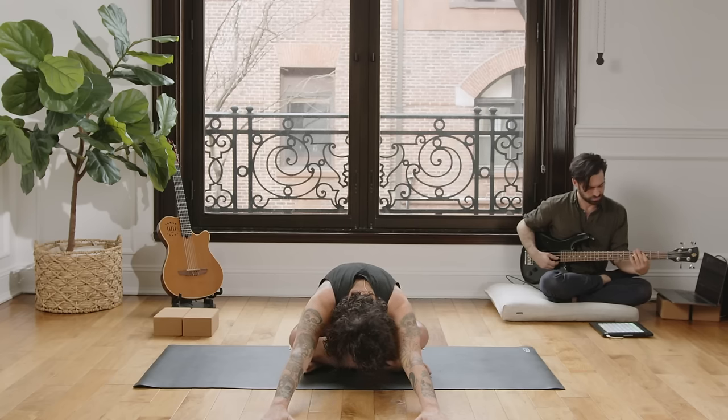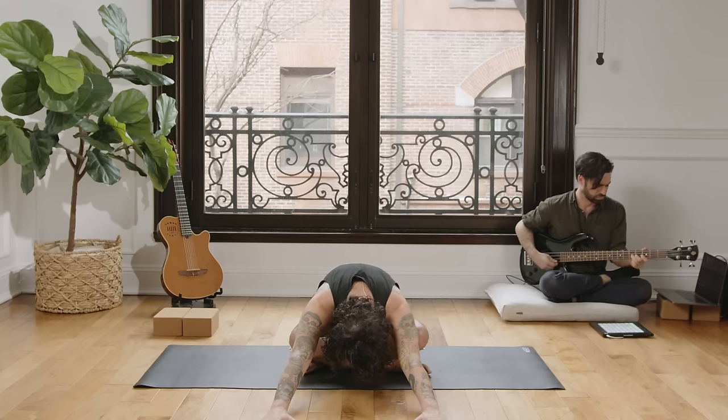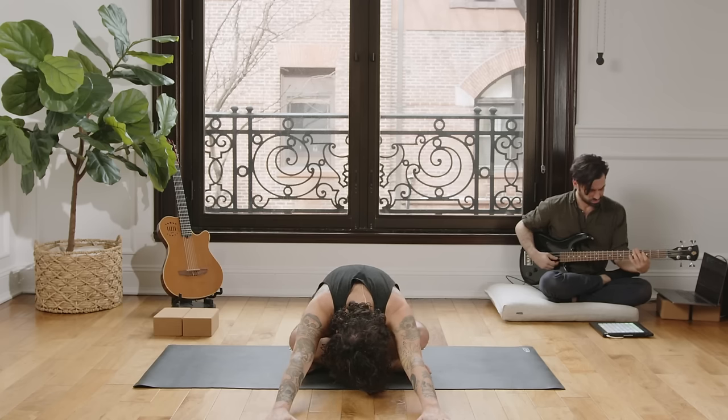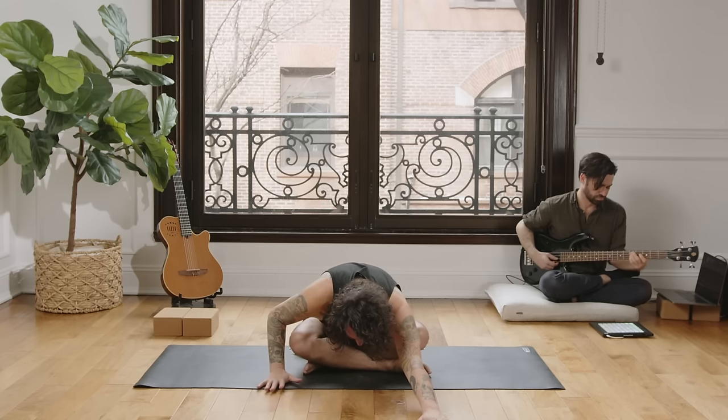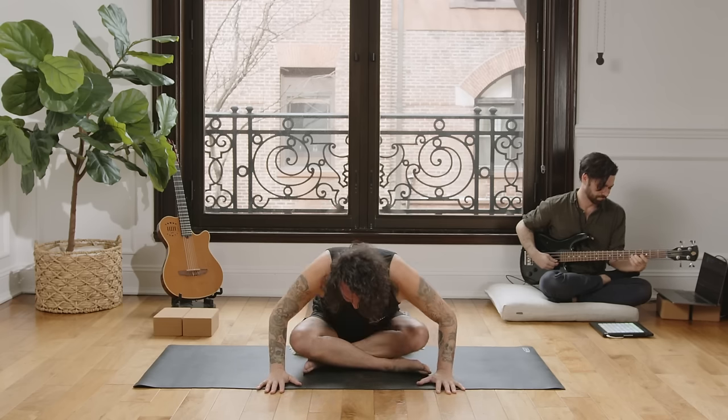Breathe in deeply. Filling up your whole back, your low back, your mid back, your upper back. And as you breathe out, relax your leg bones, press your sit bones down into your blankets, let your head go completely. Take one more full breath in. And a full breath out. Lift your head. Walk your hands back. Sit up.